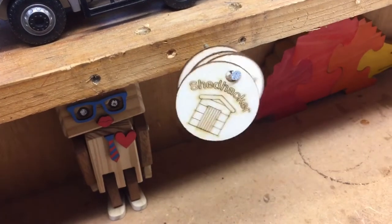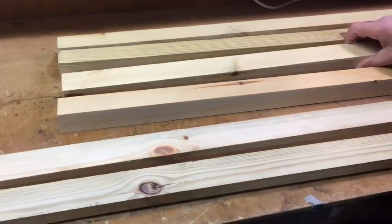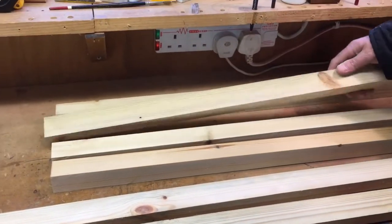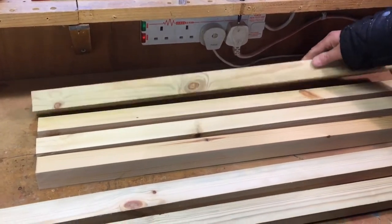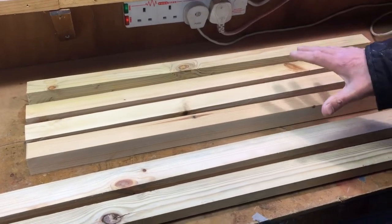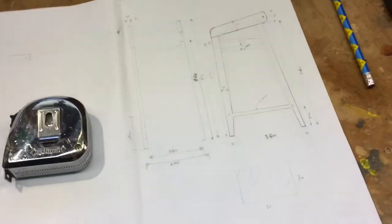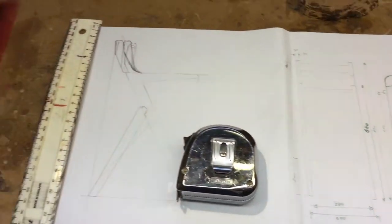Hi guys, we're going to be making a chair from this. Jake, there's the wood - this is the wood we've got from the old decking from the garden. Some of it's even got bits of old paint on it still. We've planed it and we've tried to get it as nice as we can for the moment. So that's the wood that should make the whole chair - or stool rather. There's the design, Jake - any questions on the design? Because I'm going to get you to make it, I think.